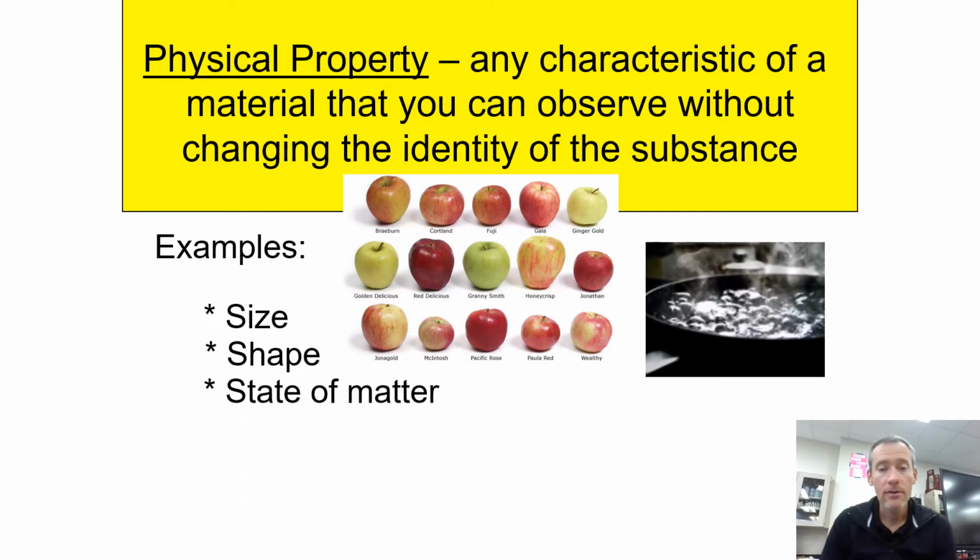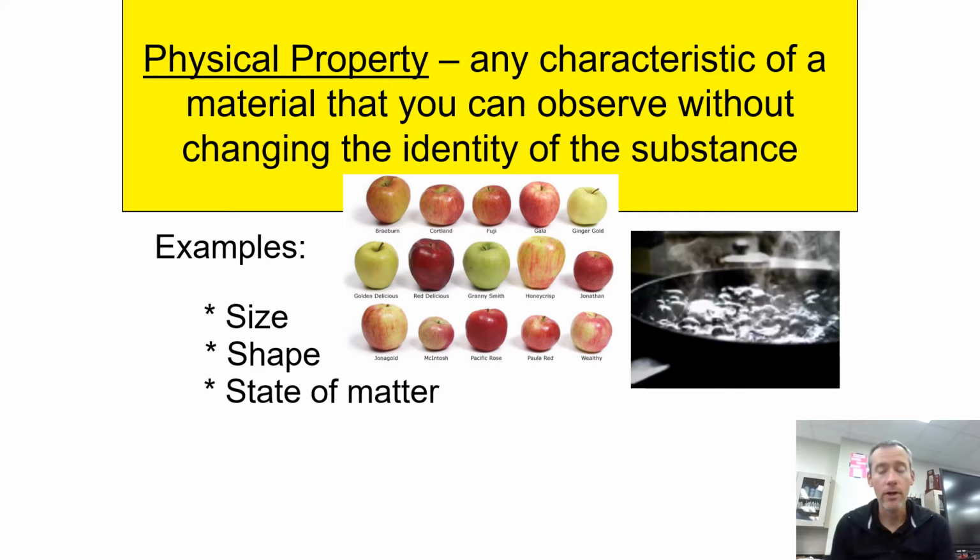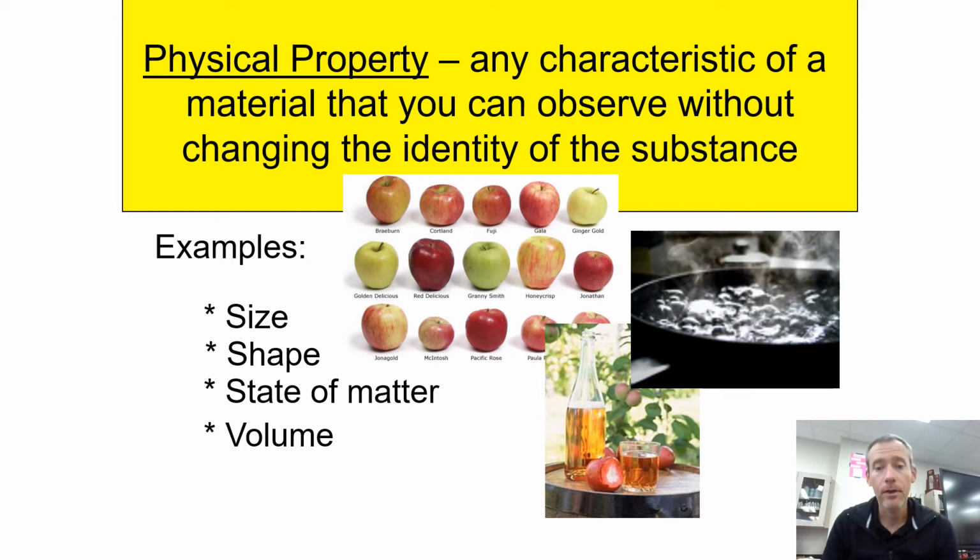State of matter, so again, if you have liquid water and you boil it into a vapor, it's still water vapor. Or you cool it down to ice, it is solid water. Volume, so for example, if you have a 2-liter soda and you take out 12 ounces, it's still soda. So it doesn't matter about the size.